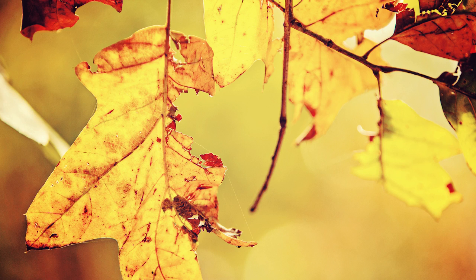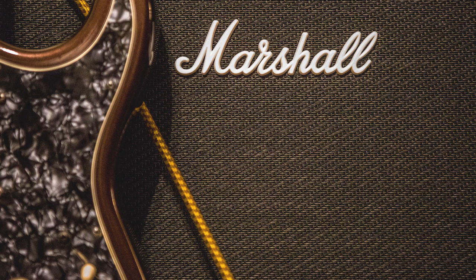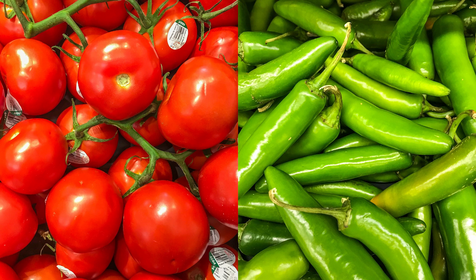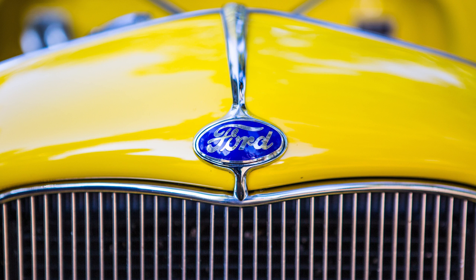Number one, we're going to start off with photographing up close or zooming in tight. As you can see in these photos, I've zoomed in tight on something that's just a mundane object, such as a soundboard at the church, cropped in really tight to get this photo, as well as some other photos of a guitar and an amp where you don't even see the whole guitar or much less the whole amp — just a portion of it. Maybe it's a turtle you want to crop in really close on — get in really tight, but be careful it's not a snapping turtle. Flowers, anything else you can find. Check out these vegetables I cropped in really close, filled the frame, and I think it turned out really cool. I also used this recently at a car show when I was photographing automobiles and decided to crop in really close to get some interesting photos.